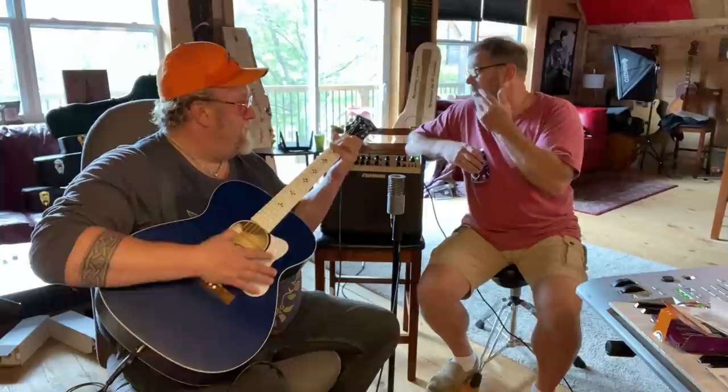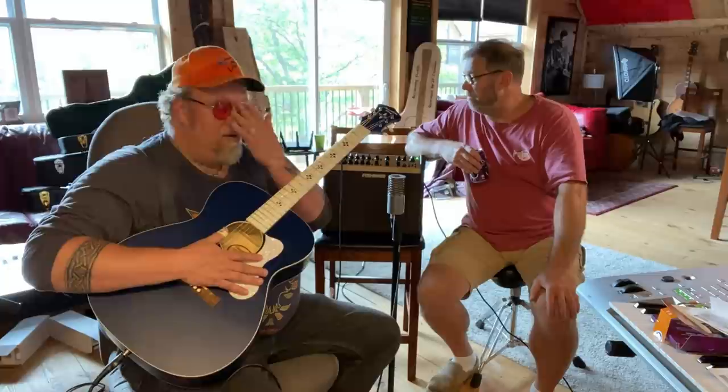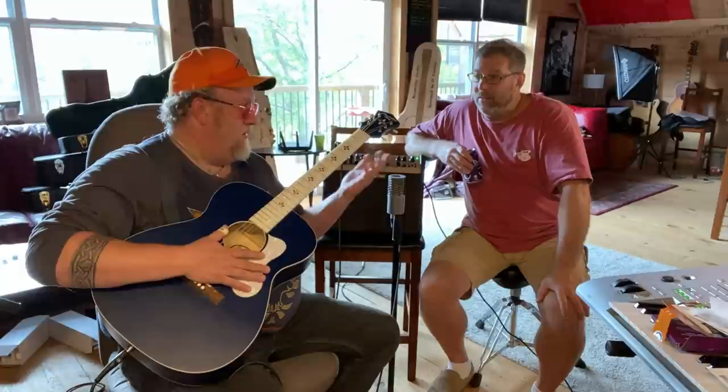Everything on here is completely flat, except for the treble. I got it about 2 o'clock, just a hair of treble. But that's the pickup. It's amazing how consistent it is across all the strings with no fiddling. We didn't have to do anything. We just put the sensors in there. You saw us do it.